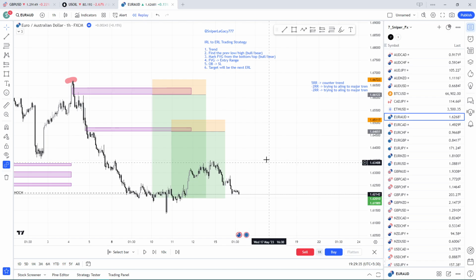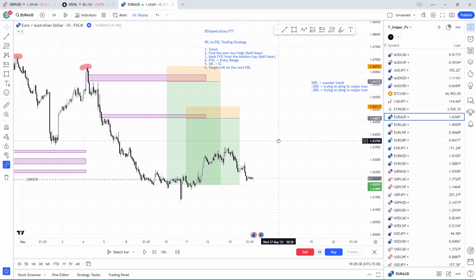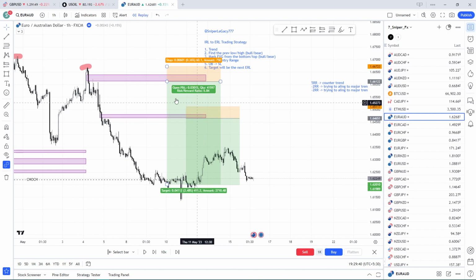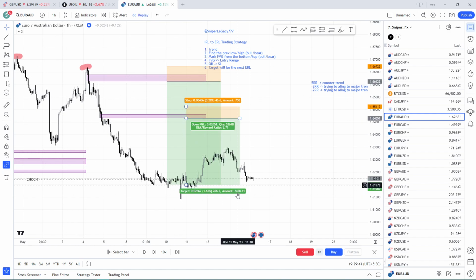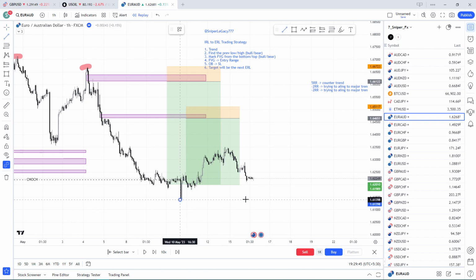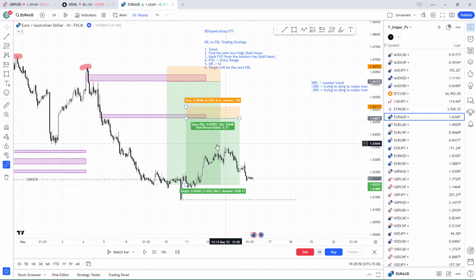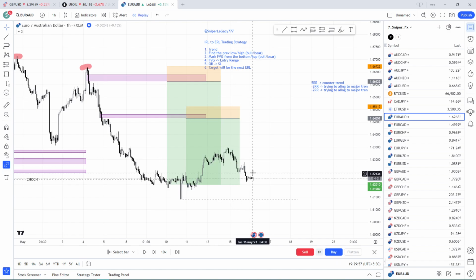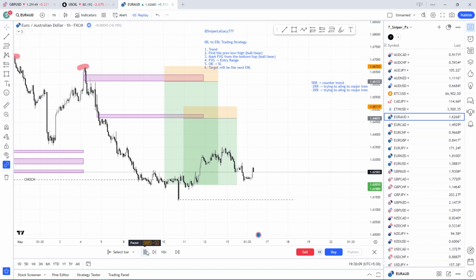See, the thing is that I'll also tell you when these FVGs are not valid. I've already told you, but I'll explain it once again. If we have a BOS again, then this range will become our higher low, right? So then we have to find an FVG here and wait for the trade. See, all this IRL to ERL strategy is all about marking things and waiting. But when we get it, we are going to get a huge RR. Okay, I'm going to play.